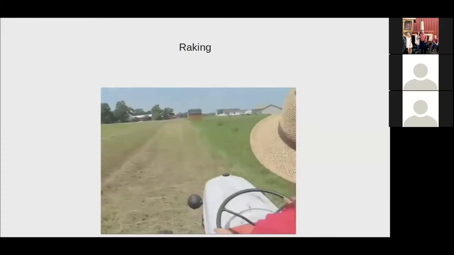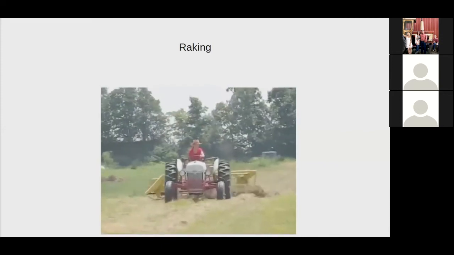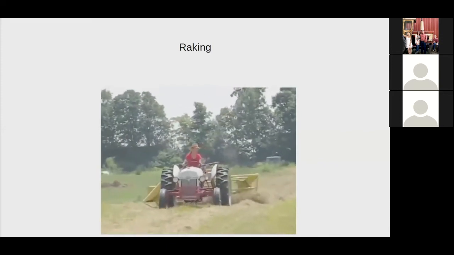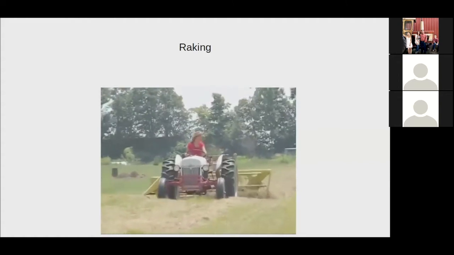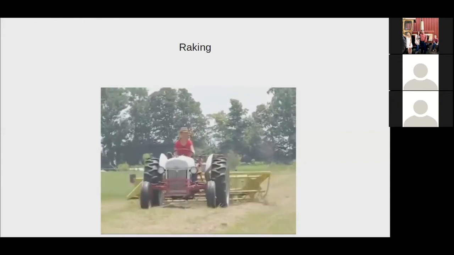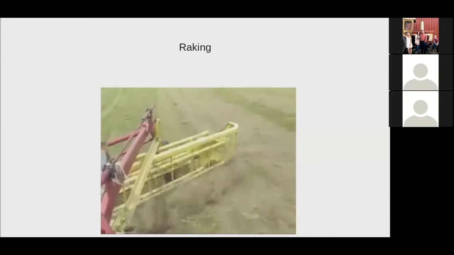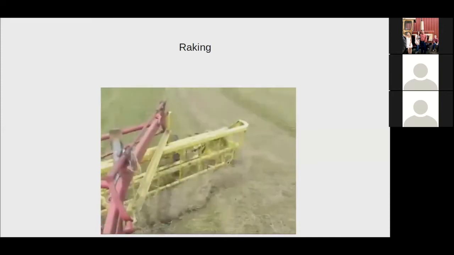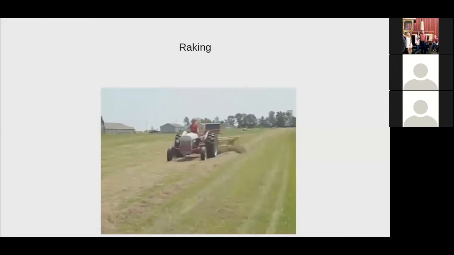I think a lot of us would think about buying and using used equipment just to help keep costs down. But if this is a new venture for you and you haven't been around that, realize that some of this equipment is getting very difficult, if not almost impossible, to get certain replacement parts for. And so, some of the stuff that's more common, it's not such a big deal.